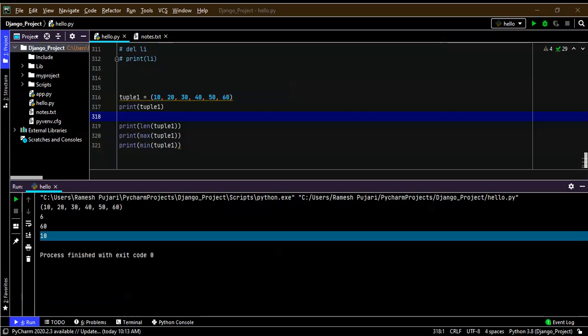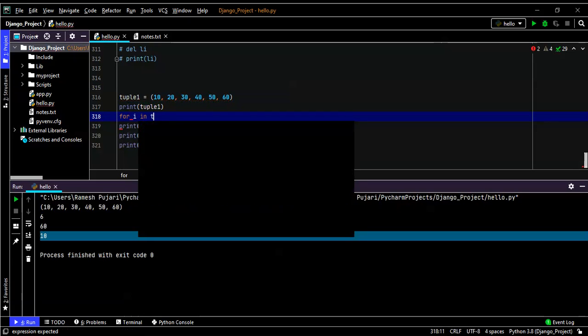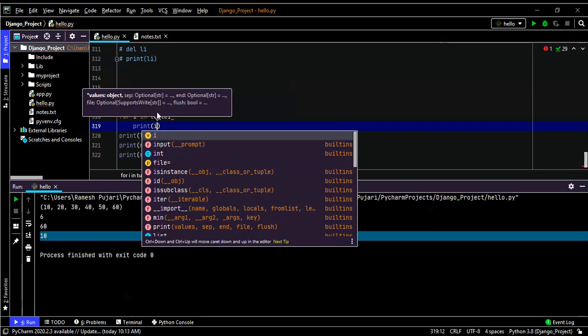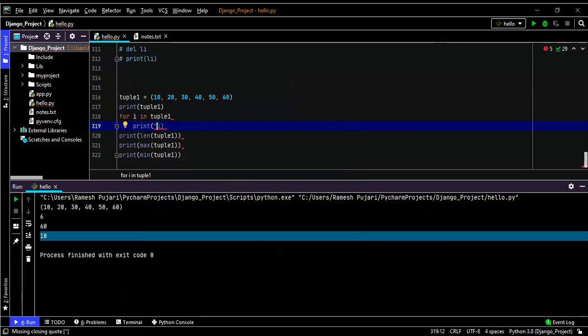Yes, I have already shown how to access elements. The range function can also be used here. Now I'm going to demonstrate a for loop with a tuple. As of now, I have not used any for loop here. So I will write for i in tuple 1, print i. I am using a for loop, and I will write a statement to understand it clearly: elements in tuple from for loop. Okay, now I will print the values.